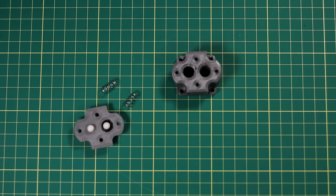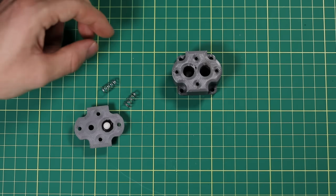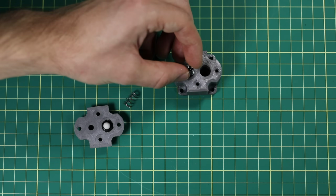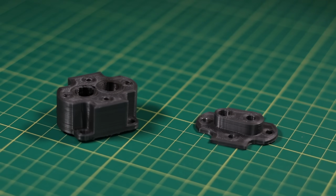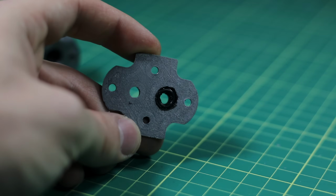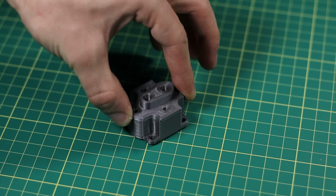Now thankfully, the head is going to be nice and simple. It doesn't actually need to have any valves that are going to be manually opened and closed like any other engine does. Instead, I'm going to use airsoft BBs and some O-rings to create check valves. One will be used for the intake, and the other is going to be used for the outlet. Now this is going to be the head of the compressor. And with O-rings placed on opposite sides, it means that one is going to act as an inlet and the other is going to act as the outlet.